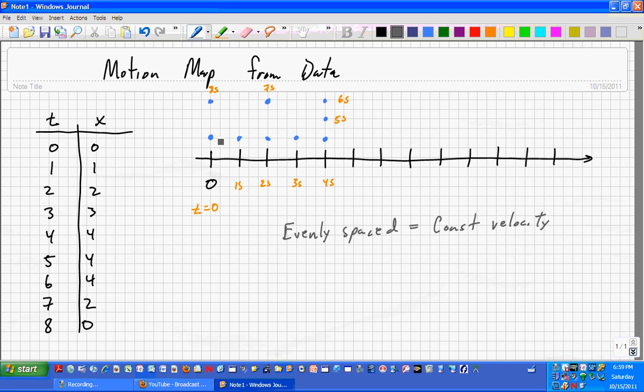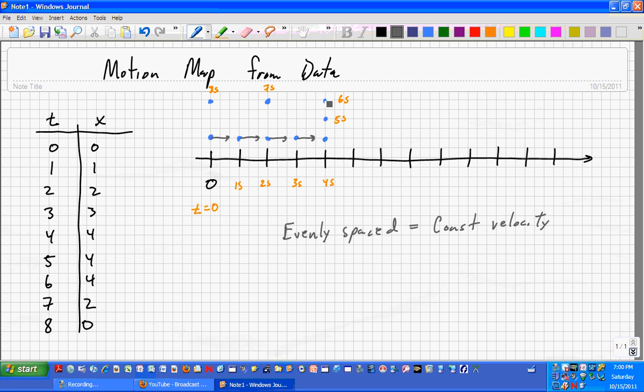So what I want to do is make sure that each one of these velocity vectors for this is the same length. So to get from this spot to this spot, it definitely had to have some sort of velocity. It had to be moving, so we'll give it some velocity in that direction. And again, I'm going to make that the same length because I'm evenly spaced throughout here. Once I get to here, this is stopped. To get from this position to this position, it has no velocity. It does not move. So I don't need a velocity vector for this.